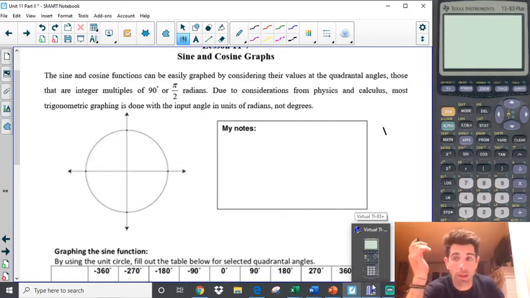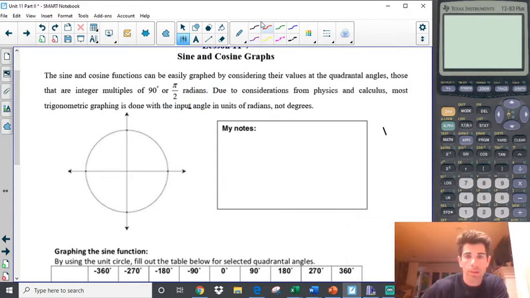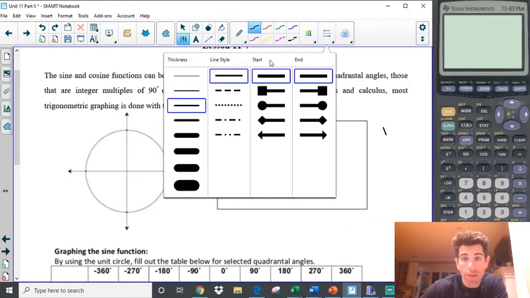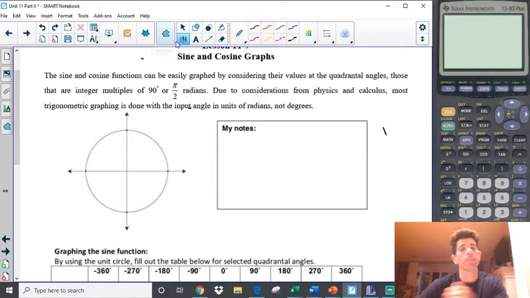Today we're going to be looking at a big thing in the trig world, and that's graphing some sine and cosine graphs. Kind of neat stuff, definitely brand new stuff that you've never seen before, so maybe you'll find some interest in it a little later on after I get over all the weird and confusing stuff with you. So here we go. Here we have a little review stuff, and here is our unit circle.